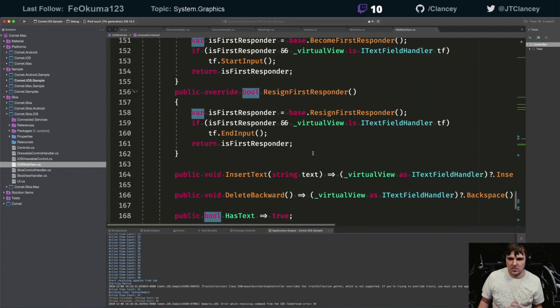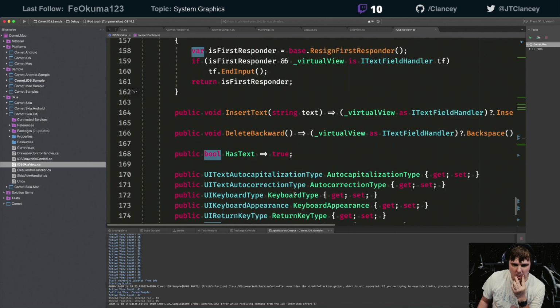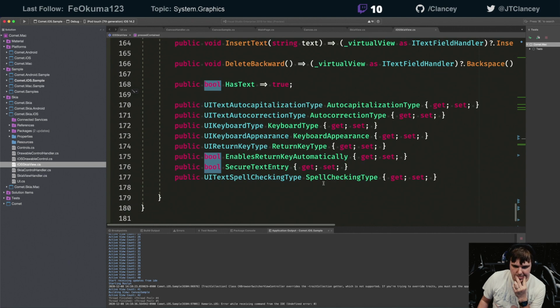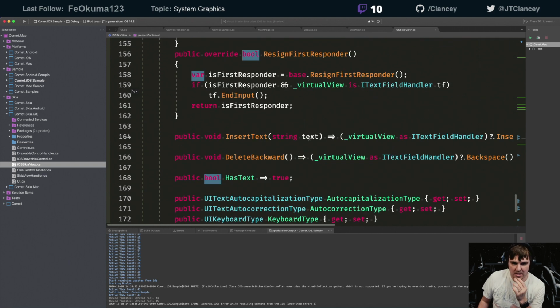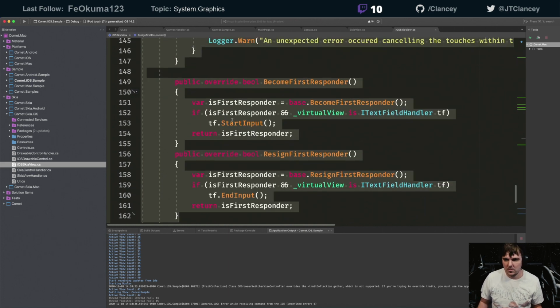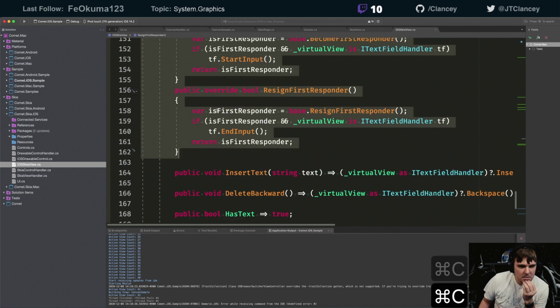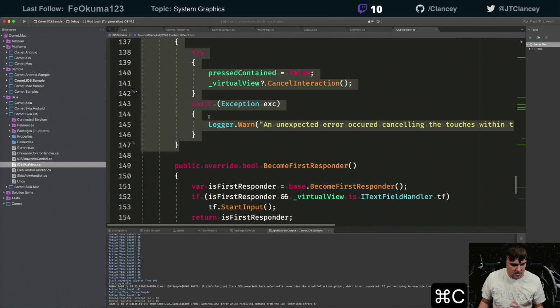All of this fancy stuff. Forgot about all that stuff. All right, let's do everything except the text. All right, so actually we can probably just go to here.